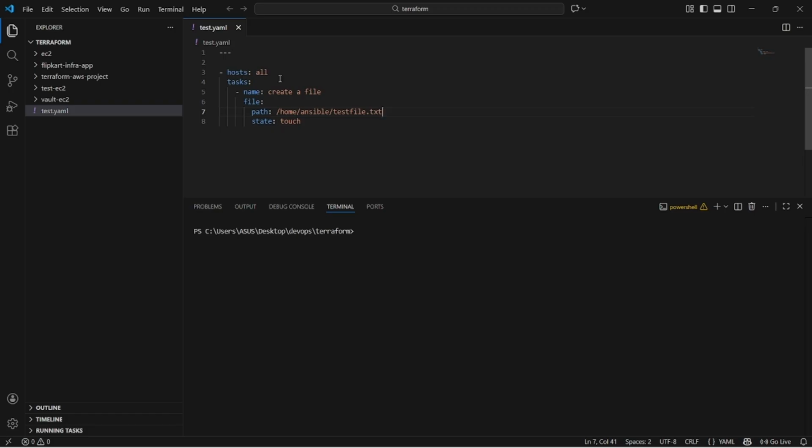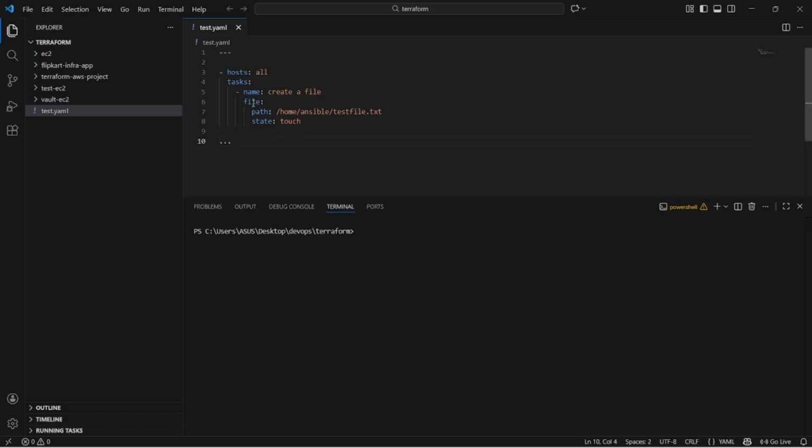If we don't have the file testfile.txt, then we will create a new file called testfile.txt. Whenever we are not using any state here, if we don't have the file, it will not be created automatically. That's why we mention the state. What is the state? State is nothing but we are going to create a new file.